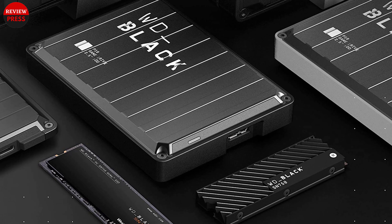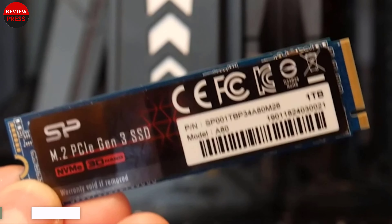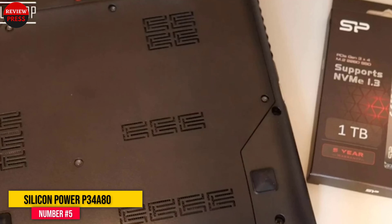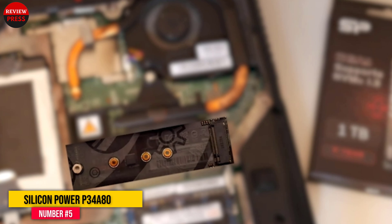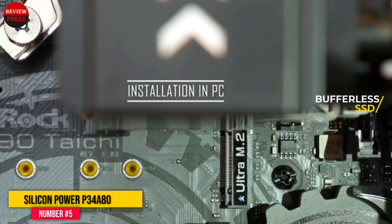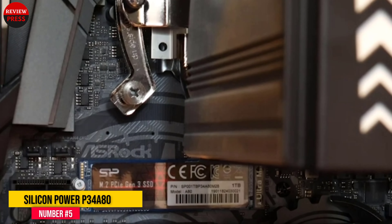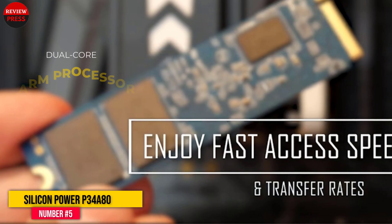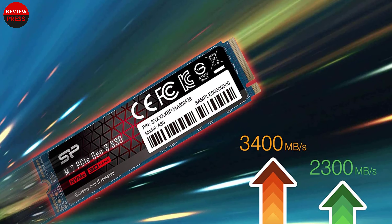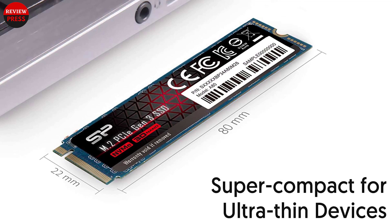Number five: Silicon Power P34A80. The Silicon Power P34A80 is the most affordable NVMe SSD with impressive speed ratings, full DRAM buffer, and 3-bit memory. Cheaper NVMe SSDs are either QLC 3D NAND-based drives or bufferless SSDs. This was made possible thanks to the new Phison PS5012-E12 controller, which is already trying to impose competition on controllers from first-tier brands like Samsung. It is based on a dual-core ARM processor with a frequency of 667 MHz, offers eight channels for connecting flash memory, supports four PCIe 3.0 lanes, and is equipped with a DDR4/DDR3L interface for implementing an internal buffer.